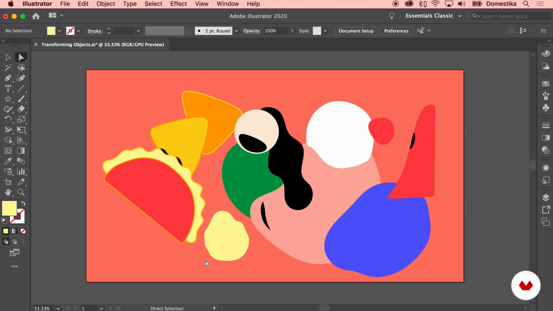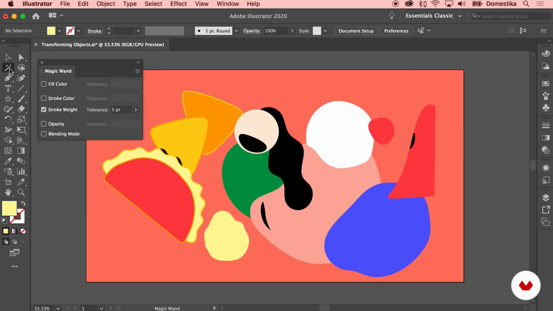So what happens now if you have a bit more complicated composition where you want to select multiple objects that have almost the same colors? Instead of having to click on each of them one by one, holding the Shift key down, what you can do is use the magic wand tool. It's just underneath the selection tools, and it allows you to select objects that have similar characteristics. And by similar, what I mean is if you double click on your tool, you can define on what kind of characteristics you want your selection to be sensitive.